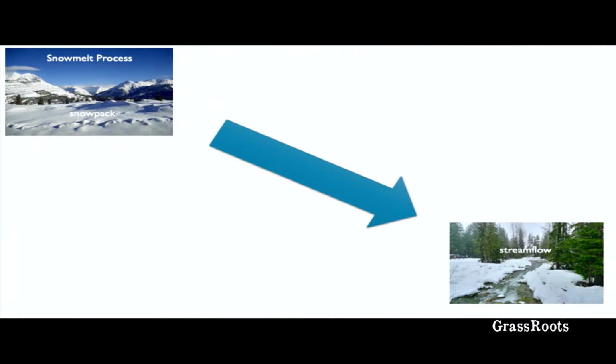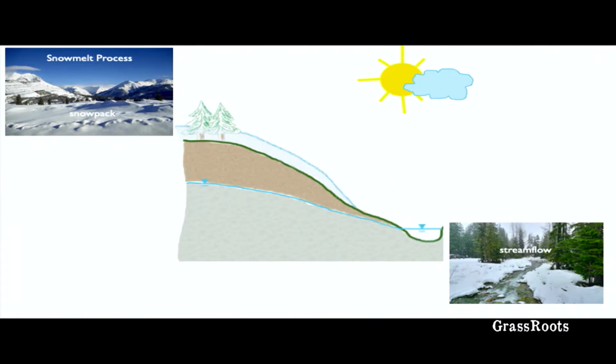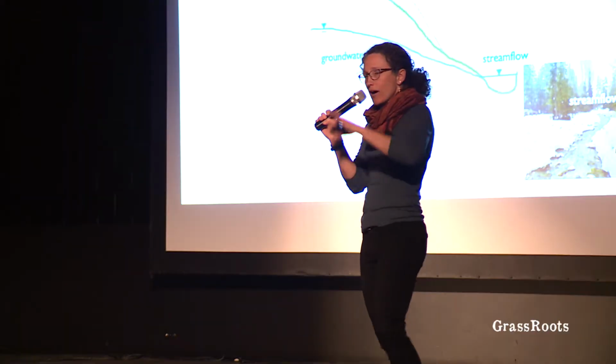And in the field, here's a little schematic of our hill slope with our snowpack. So there's our water in our snowpack. And remember that water will infiltrate into the soil. So another important reservoir of water on a hill slope in the Colorado Mountains is how much water is in the soil. And then another piece is how much is actually in the groundwater. So this is the water that has percolated down, and all of the pore spaces in this rock or in this sediment is completely full of water. And then, of course, we have our stream flow. So these are our main reservoirs of water in the mountains.